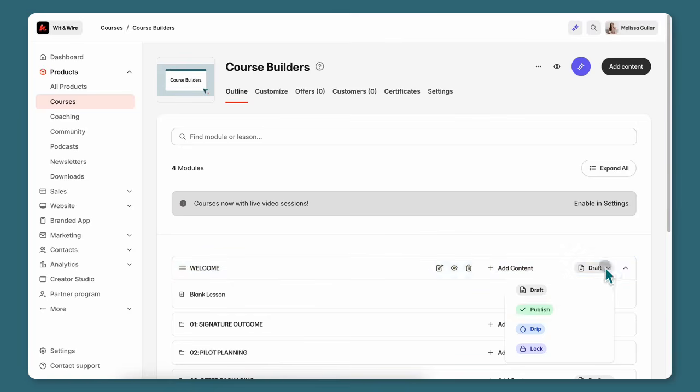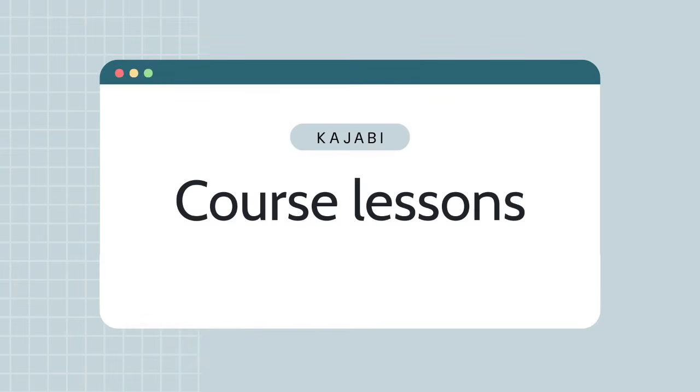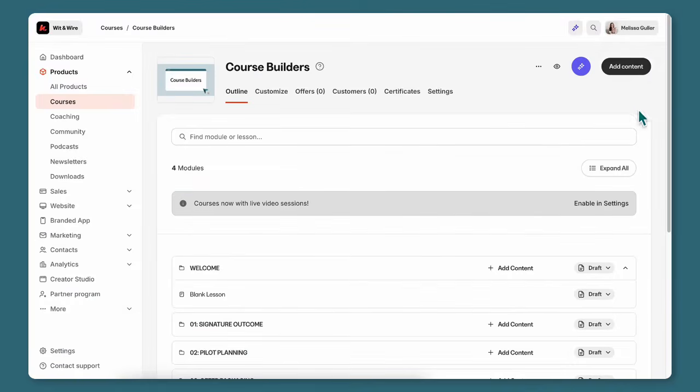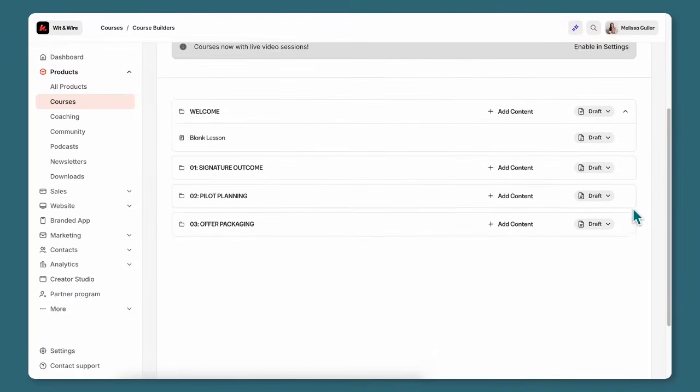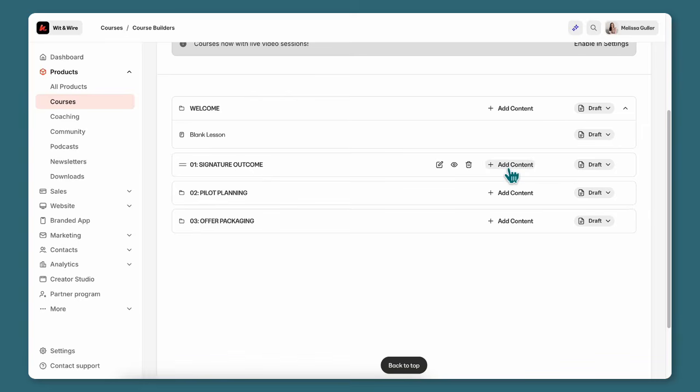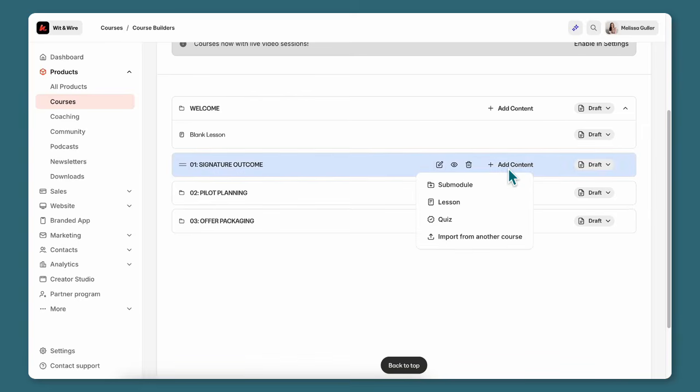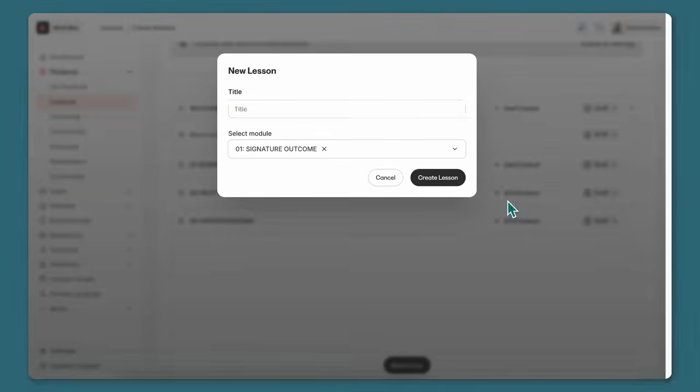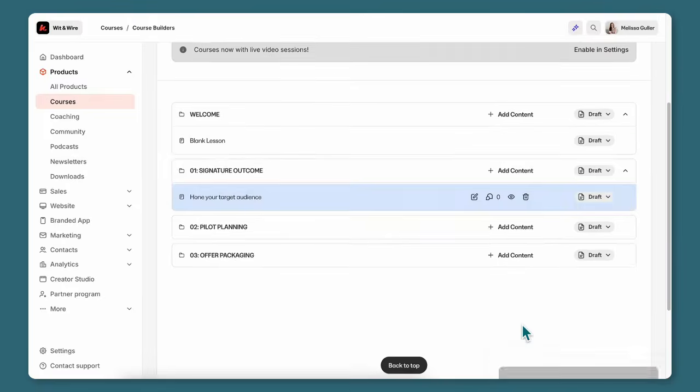So I'm going to continue working in draft mode as we move to the next step, which is adding course lessons. You can add content here at the top, but I typically prefer to add content directly to a module. So this gives me the option to add a lesson, and I can give it a title, which you can change at any time.